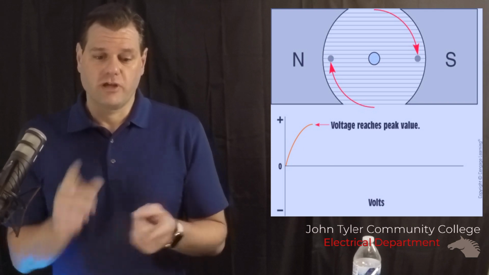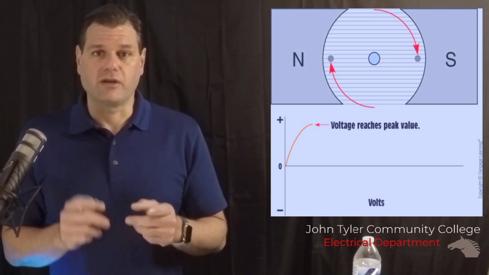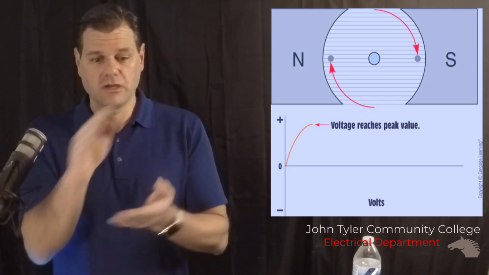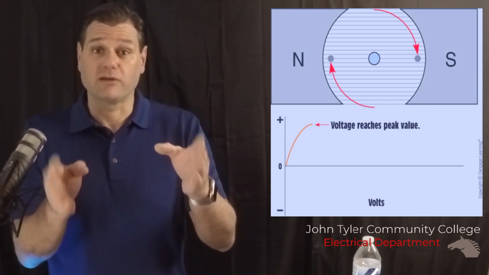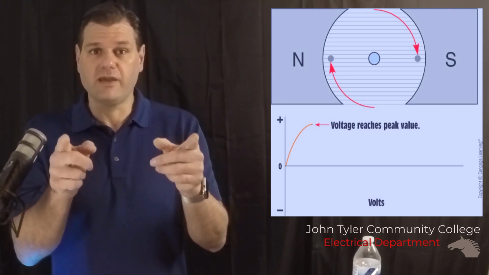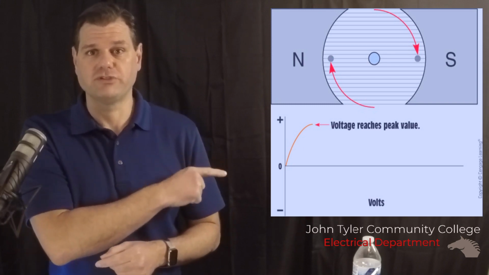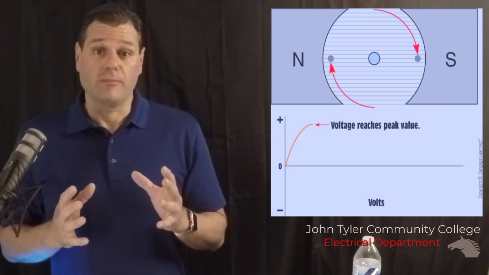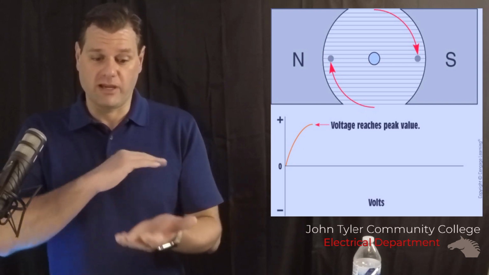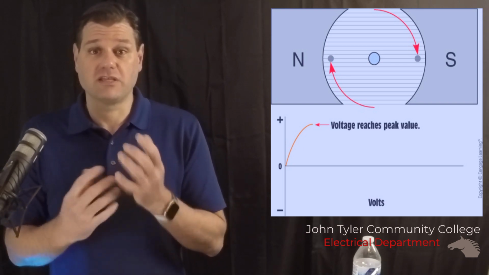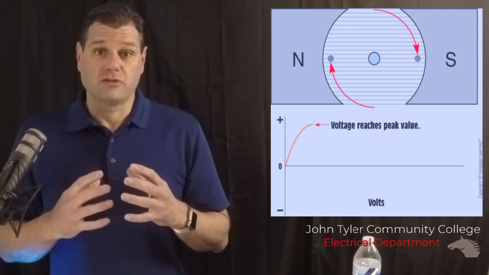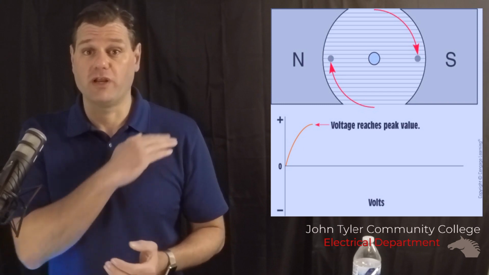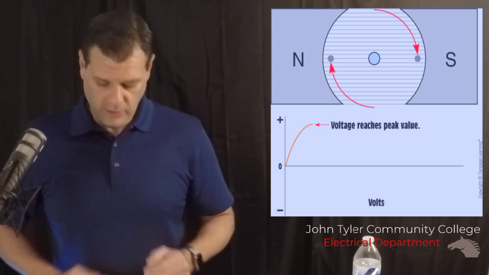So in this illustration here, we've rotated 90 degrees, allowing it to cut through the flux, right? So we cut from the top flux all the way through the middle flux, and we allowed it to get to the strongest point of the magnet, which is the center. And within that, we've increased from 0 up to a higher voltage. So at this point here, we've created energy by cutting the flux and excited the electrons in the wire. So the electrons are excited, and now they're moving and they're being pushed in a direction. So we're creating this positive voltage, right?